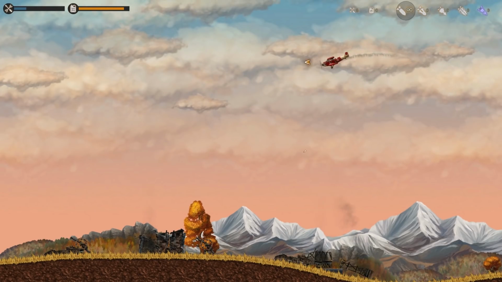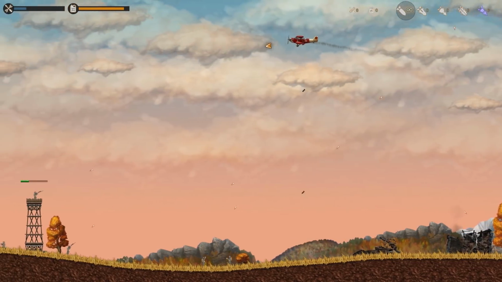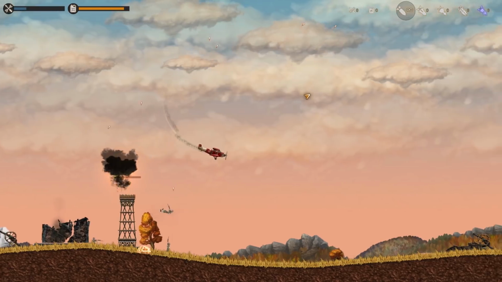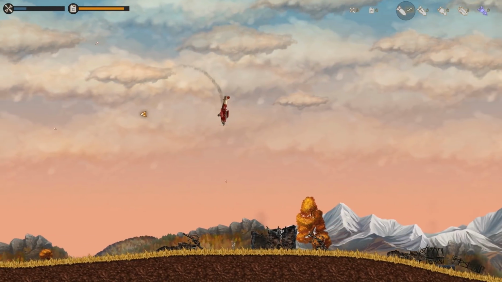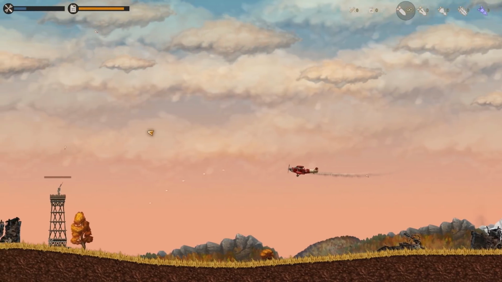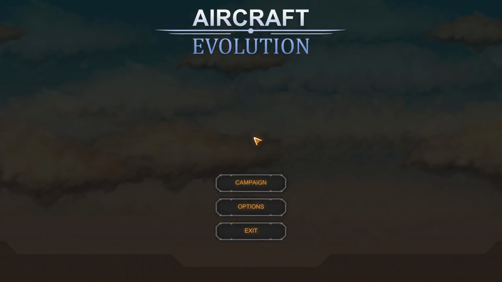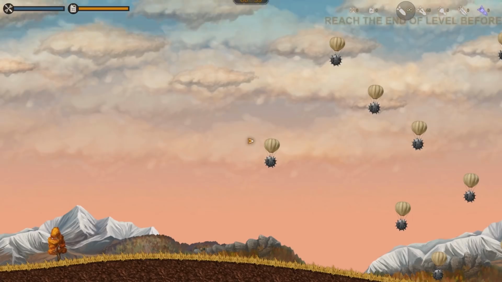Oh, nice little physics right there. I think there's one more watchtower to get. Then just clean up all these soldiers on the ground. And we'll clean that last guy up with machine guns. Nice. Okay, we're getting this. Okay. Level 4. Look at us go.